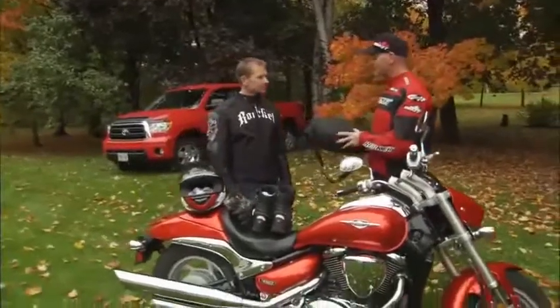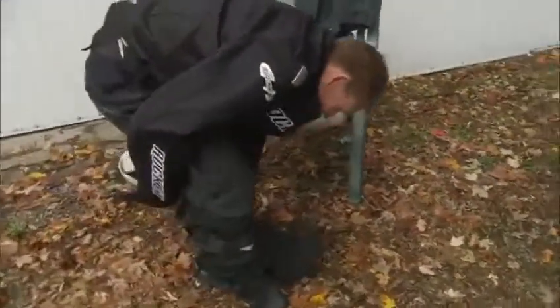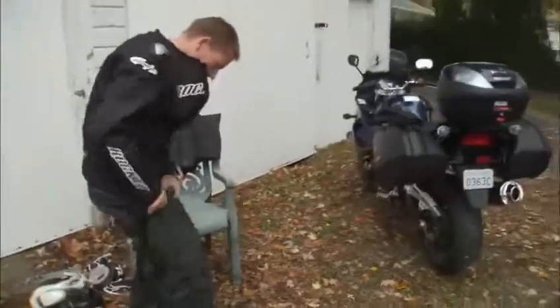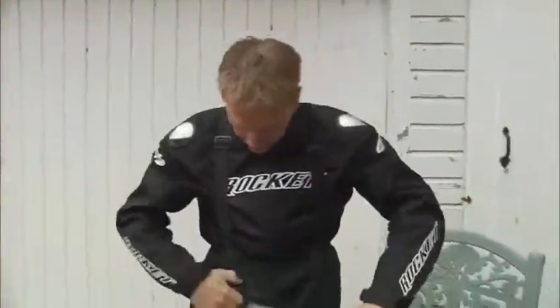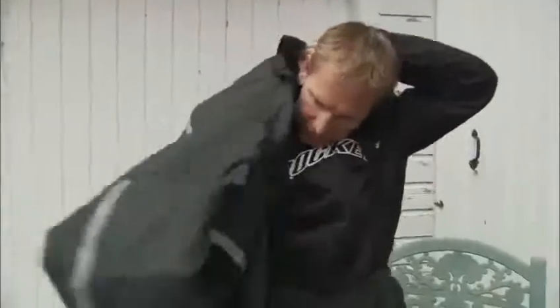But it also helps you in terms of hypothermia, right? Well, yeah, it can keep you warm. The rain suit obviously blocks the rain, that's what it's designed to do, but it also keeps the wind out. On a motorcycle, if you get wet, because you're out riding there's a lot of wind blowing on you, and being wet with that wind can really pull your inner heat out of you, and it doesn't take long at all. So it's something very key you've got to be aware of.